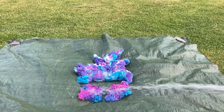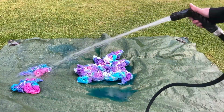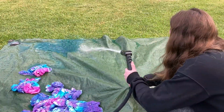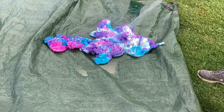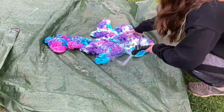So you need to rinse it until the water runs clean. In my case, when I did it outside, you could see there was like a puddle, so I just had to keep moving it, because if you don't move it, that water will soak back up into it. So you just have to keep moving it around and running it through water until you see that the water you're spraying onto it is coming clean through the fabric.